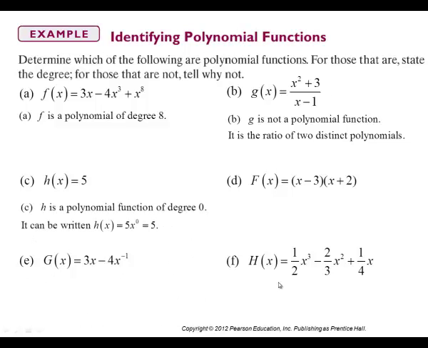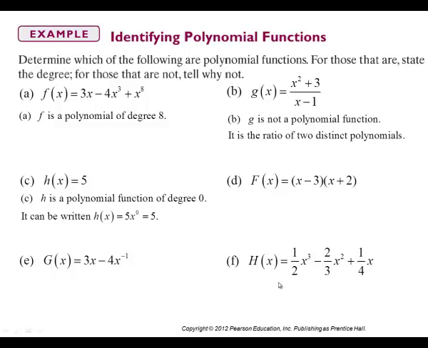And so this one here, this is a polynomial. This would be considered x to the 0 plus 5. Well, anything to the 0 power is 1. So when there's no x there, it's a degree. It would be like x to the 0 plus 5. And so that would be a degree of 0.